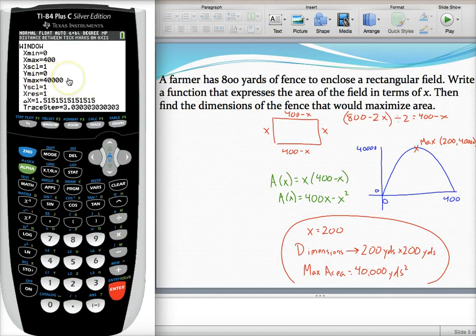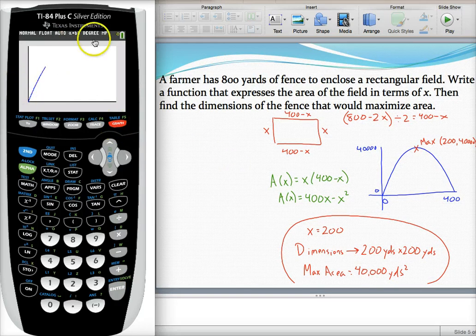Now, if you didn't know that, you could just guess and check and pick numbers and see what works to see a parabola where you see the maximum. But look how perfect that is. It's just great. So now that I can see the vertex of this parabola, let's find this maximum point. So we've done this part several times.